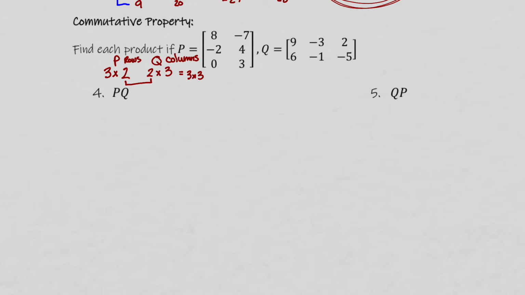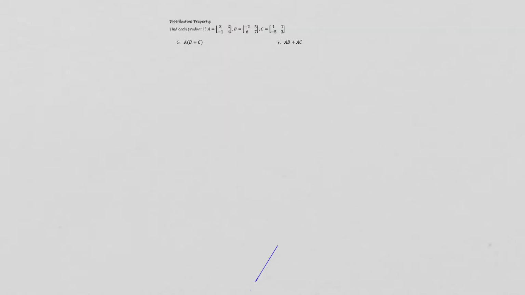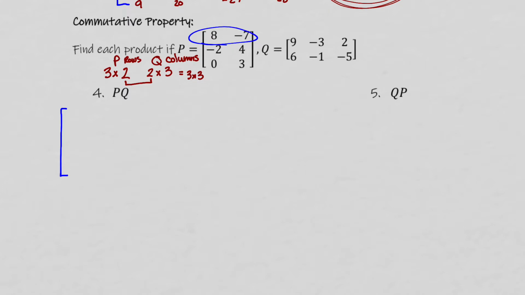All right, so if you need to make little notes like that, you can, you don't have to. I'm just showing that to keep it straight here. All right, so if I start my matrix, I'm in the position of the first row. First row, so I'm taking the first row from the first, multiplying it by the first column to be in that first position here. So I have 8 times something plus -7 times something, and that first column was 9 and 6.